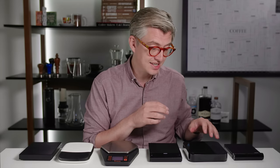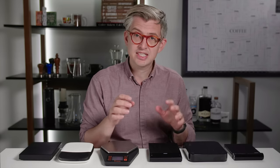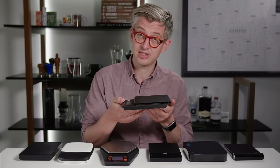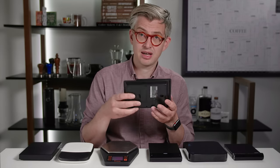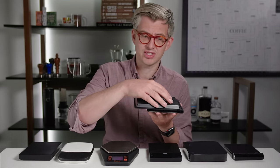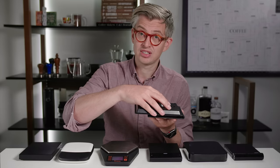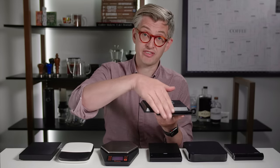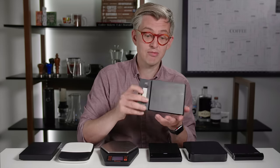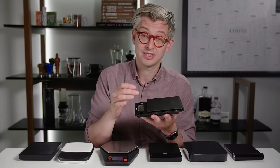No question, the game was changed when Akaia kickstarted their first set of coffee scales, the Pearl set. They did something kind of interesting — they took this little weigh pan on top of this little base and just turned it upside down. So suddenly your weigh pan was your base and your base was on top where everything was. This means the scales were kind of spongy, but it meant that water would run off the edge and couldn't get back up inside to mess with the electronics. In most sets of scales, having it the other way with the weigh pan on top left the electronics exposed to water, and that was bad.